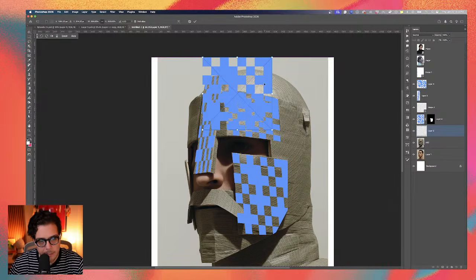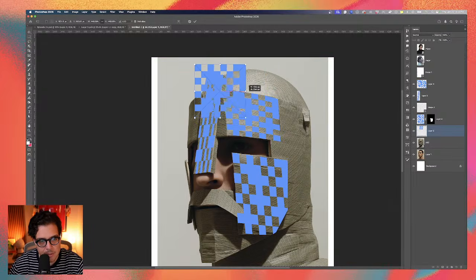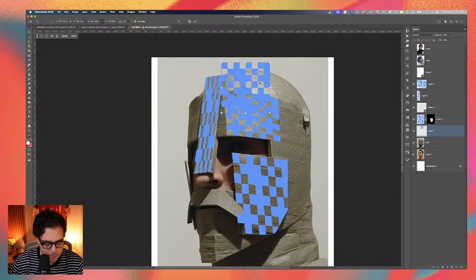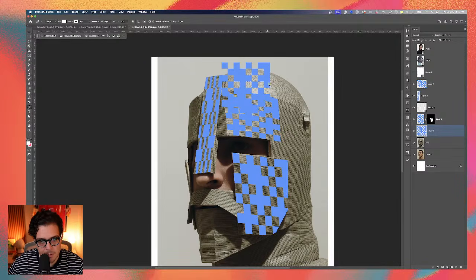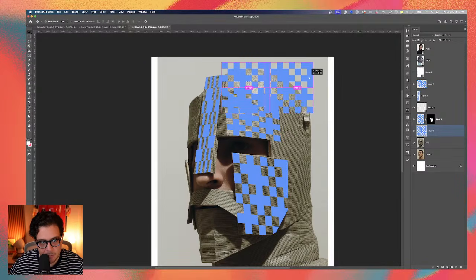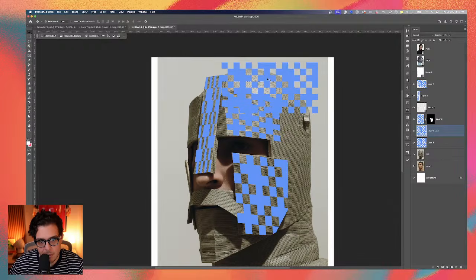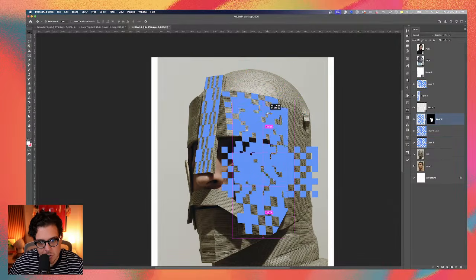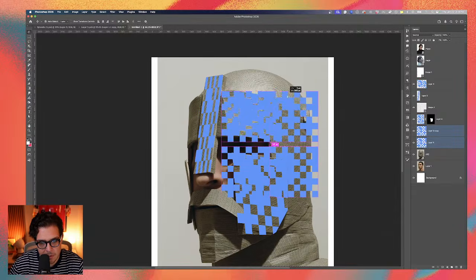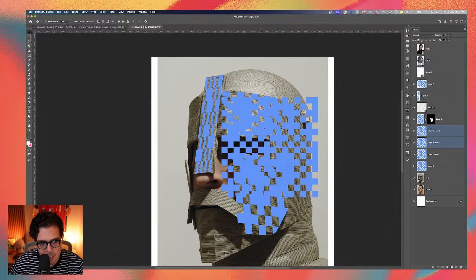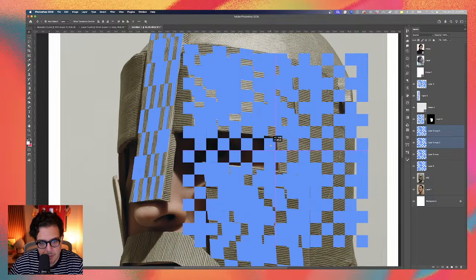Okay, so I feel like this size is good for the top. Actually, what we need for the top is to duplicate these multiple times, because the area where it has to cover is a little larger. So I'm sorry for all the blue. It might be confusing to look at right now. So what I'm going to do in a second is change the color of some of these that I'm done with to a different color, so we're not tripping over all this blue.